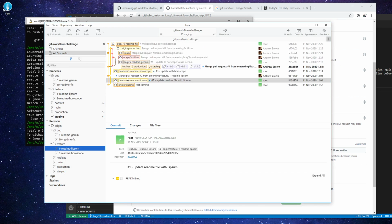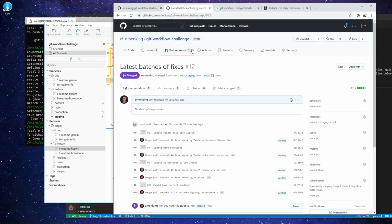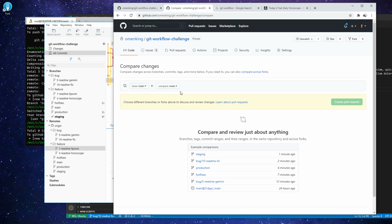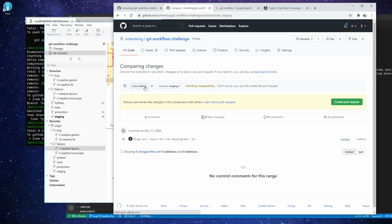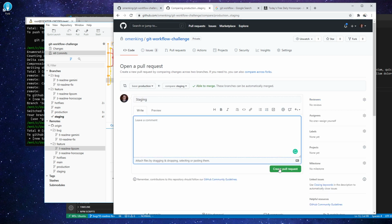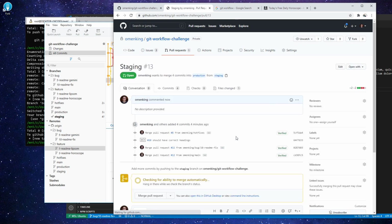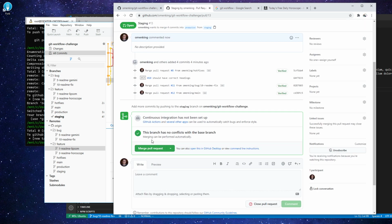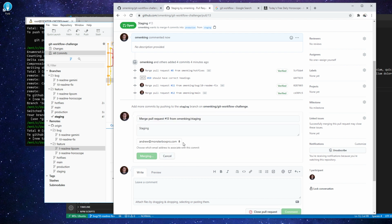All right. So now our things are getting a little bit more complex. Right. And so what we'll do is we'll go ahead here, and we're ready with staging to merge it into production. So I'm going to make a new pull request, and we're going to choose staging, and then we're going to merge that into production. Someone's going to look it over. Right? It's going to say what version, 1.1.0. Whenever GitHub decides that we're ready to merge, we can do that. Go ahead and merge. And so that's the workflow.